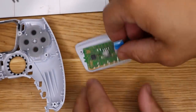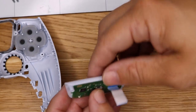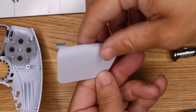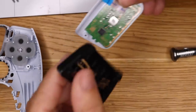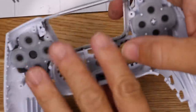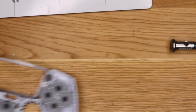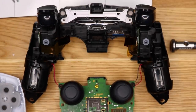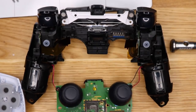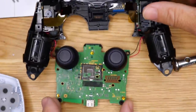Set that off to the side. So here's the trackpad, ribbon cable. And that's your push down button. Feels very secure. Ribbon cable's very secure. Sweet, trackpad. Little bracket. Back plate again with the buttons. I think that's about as far as we're going to go. That fell off there. But these look attached to the motors. So you guys can see that there.